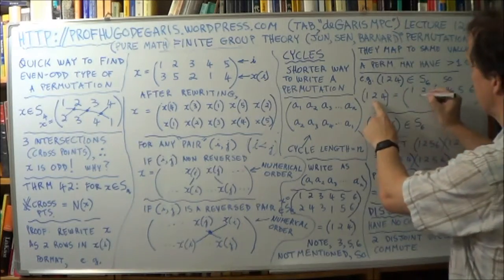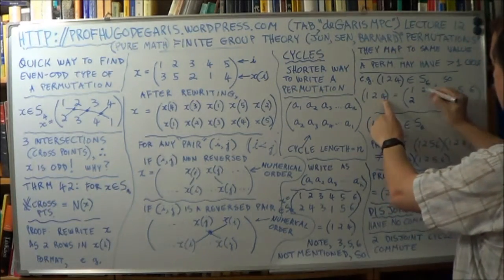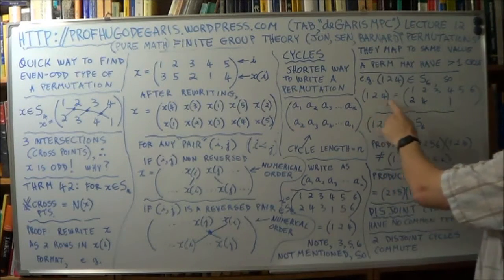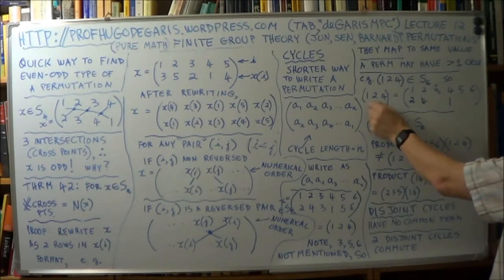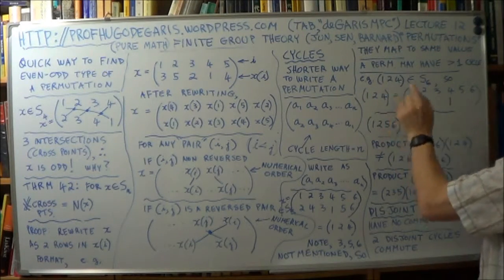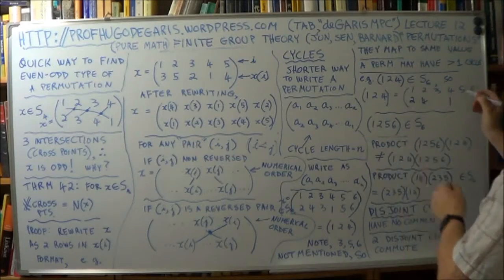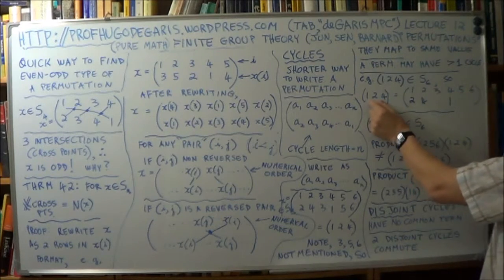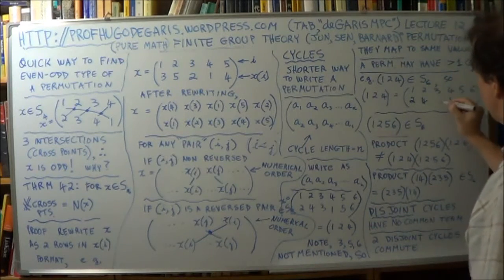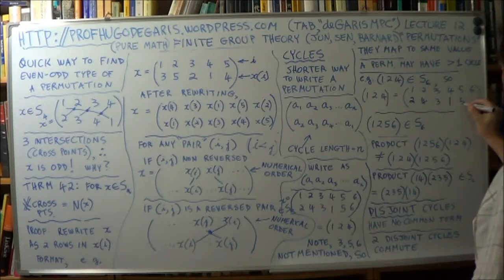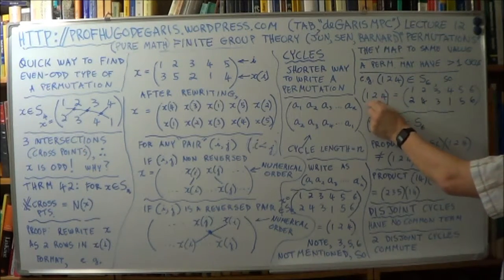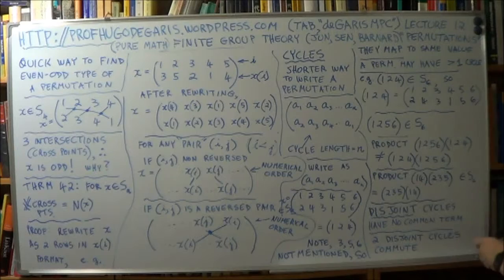So let's translate this into a full permutation. So 1 goes to 2, 2 goes to 4, and 4 goes to 1. Now 3, 5 and 6 are not mentioned, but you're told that this cycle here is a permutation, so the numbers that are missing here just map to themselves, they don't change. So 3 will go to 3, 5 will go to 5, 6 will go to 6. So that's how you rewrite this in terms of your bracket notation.